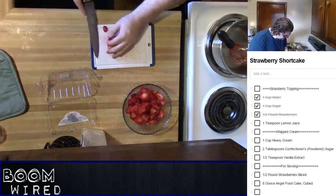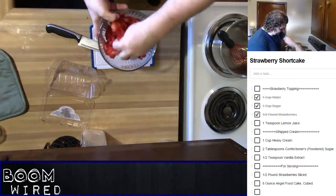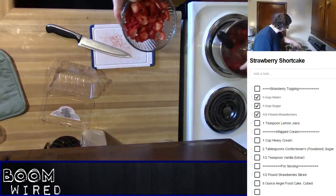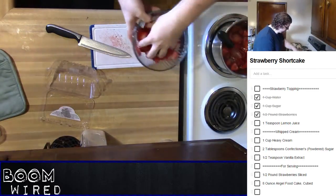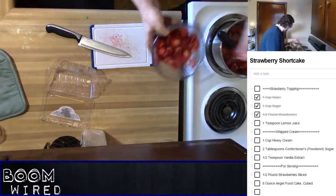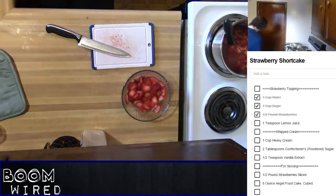Alrighty. We're done. Hallelujah. What we're going to do is take about half of these and just toss them straight into the simple syrup. And the rest of these, we are going to play with later. We're going to bowl them up here in a moment.